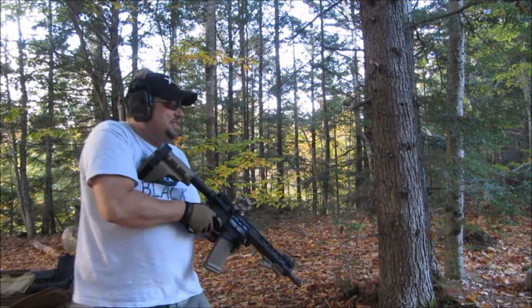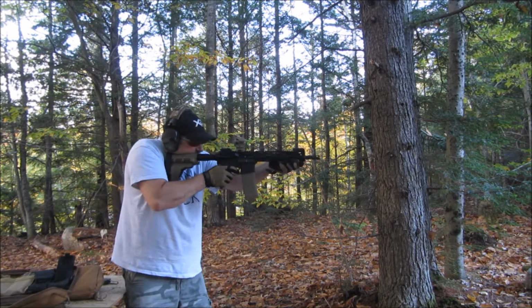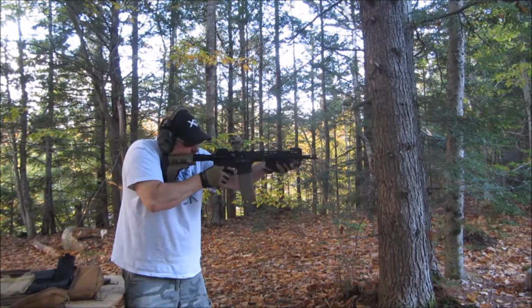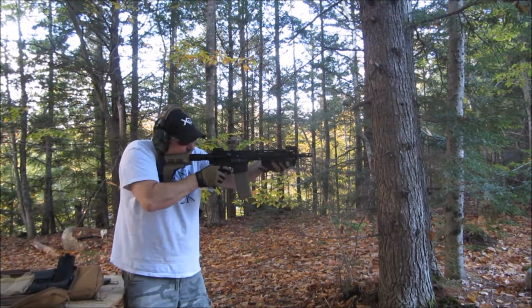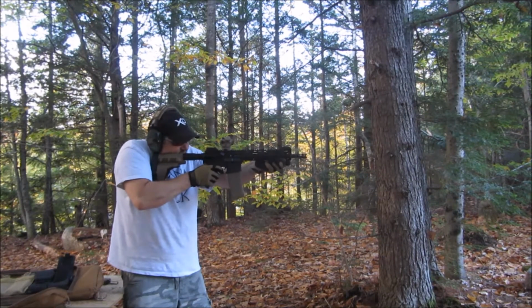Man, there's some concussion there. I might need to rethink this brake. Tell you what, guys, thing looks awesome, doesn't it? It almost looks like the MPX.